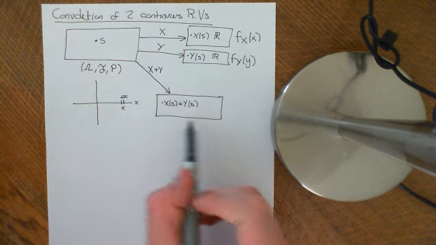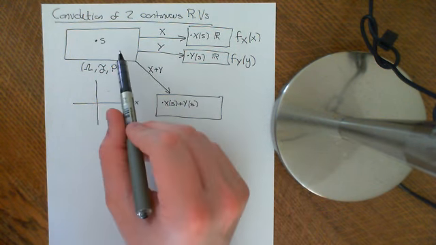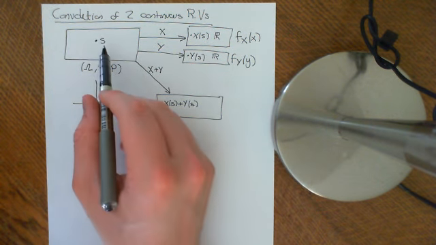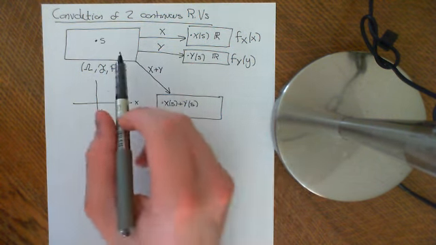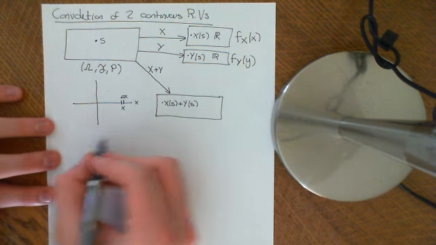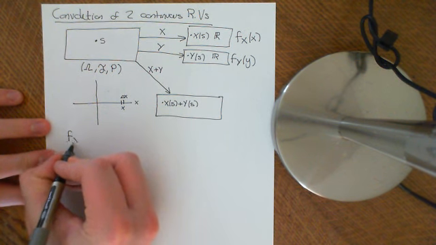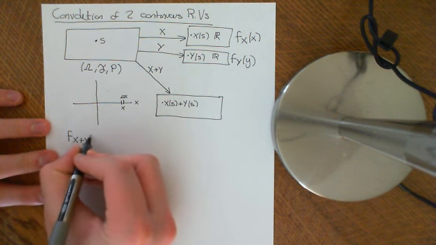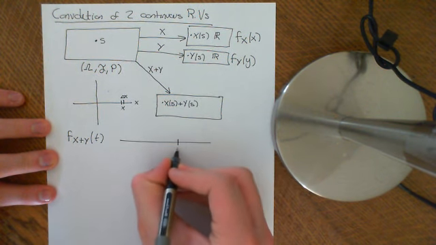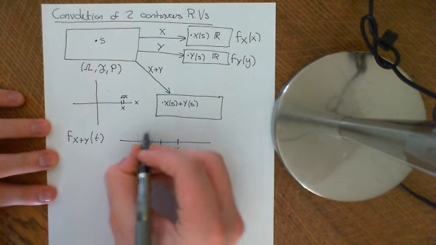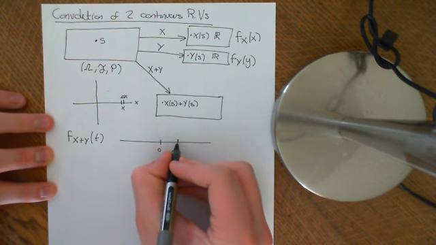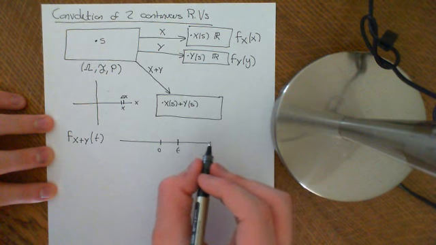And again, I'm going to make this probability space mirror the probability space structure on there. So if you take an event in here, it will have a corresponding event back there, and the probability of that event in here is going to be the same as the probability of that event back there. Given that, I want to know what is the probability density function of X plus Y, as a function of little t. So I want to say, if you give me any little t as a real number, I want to know what's the probability density that you're going to be that value of t. Well, that's what we're going to calculate.